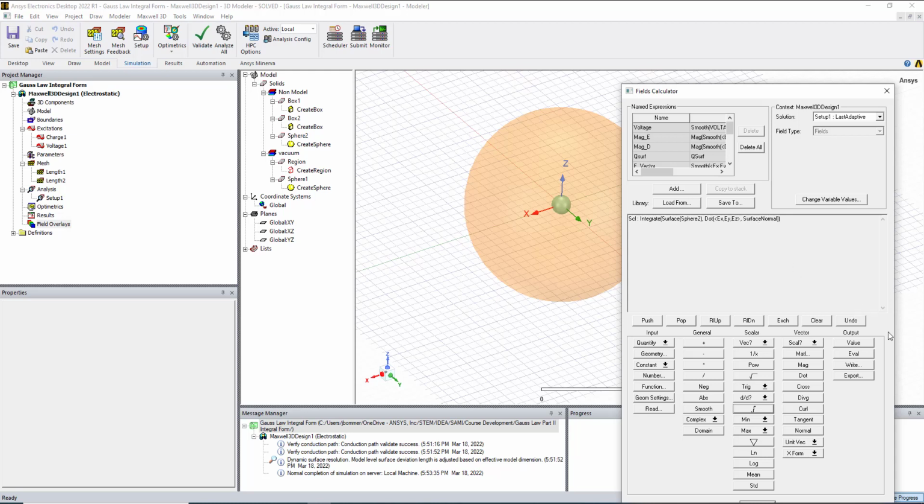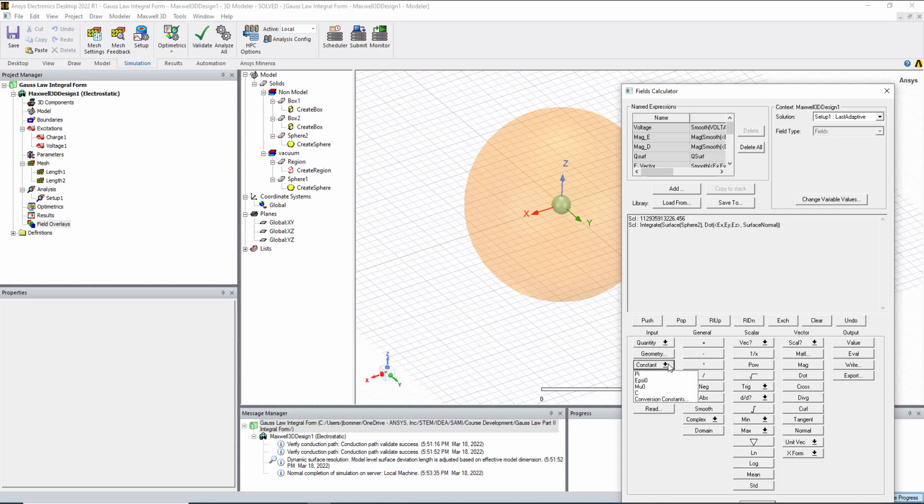Now what I can do is go to the output and say evaluate, and it's going to take a little bit of time to pull the information from the fields, and we'll talk about that when we're done. And we get a value now. In order to validate Gauss's law, I know that the last thing I need to do is multiply this by epsilon naught to pull out the charge. So let me go ahead and do that.